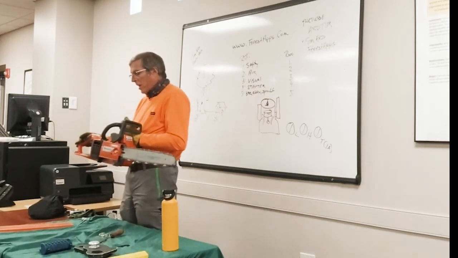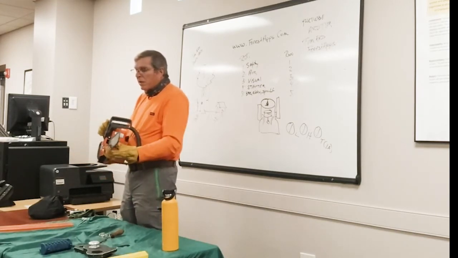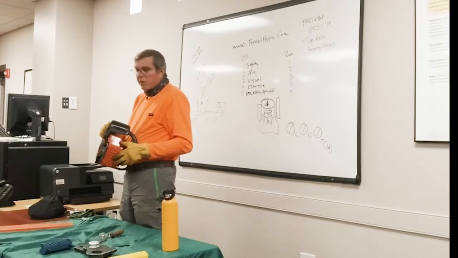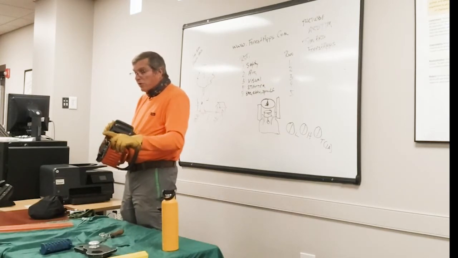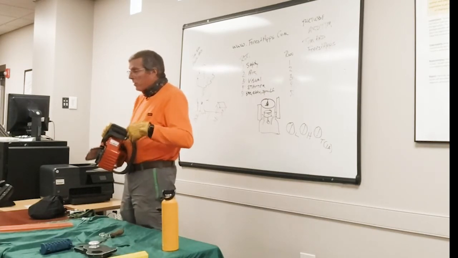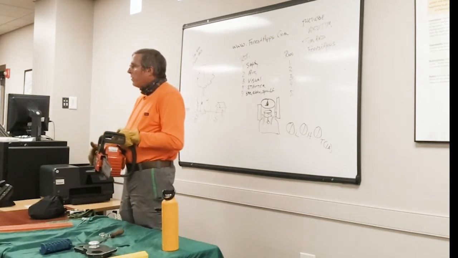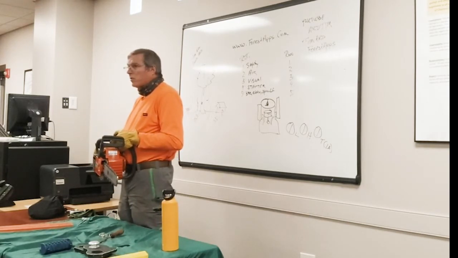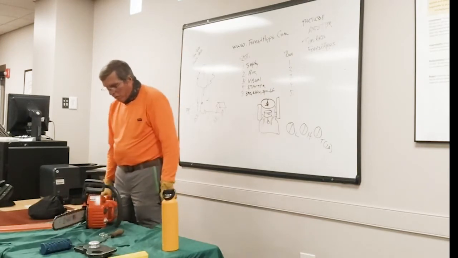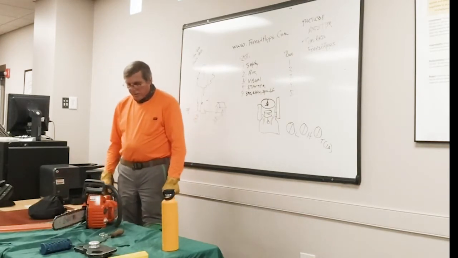Another safety feature that's out there is the AV system. That isolates a lot of the vibrations and stuff from the operator and the handles. There's also reduced kickback saw chain and guide bar tips being smaller that reduce that kickback area we talked about. So all of those are safety features that are put into most of today's saws. So that's kind of it. At least those three you want to make sure is in a good position.